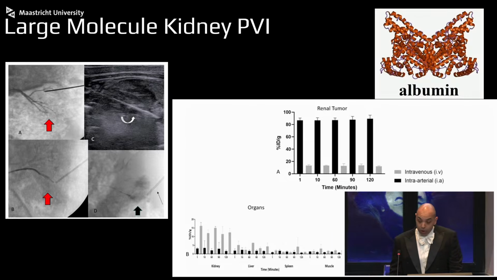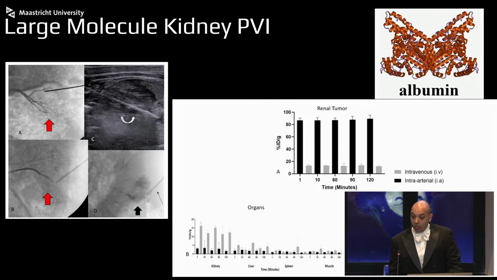So we initially looked at large molecules, right? So this is protein size. Albumin's a protein in the body. We used an albumin derivative, and then we tested the distribution when we gave the drug systemically, your normal clinical practice, and then also after our experimental pseudovascular isolation. To get the dosimetry and the biodistribution, we got samples of different organs to see how much of the actual drug was in the organ or in the tumor, and compared our two groups.